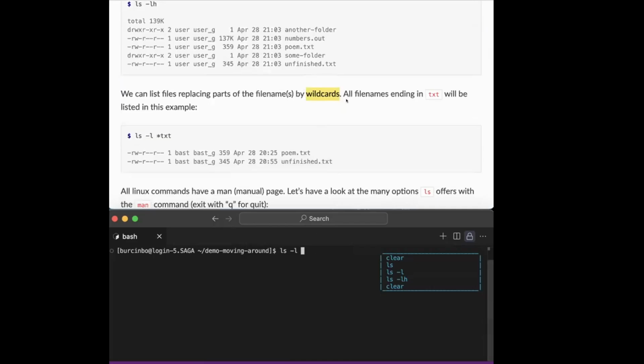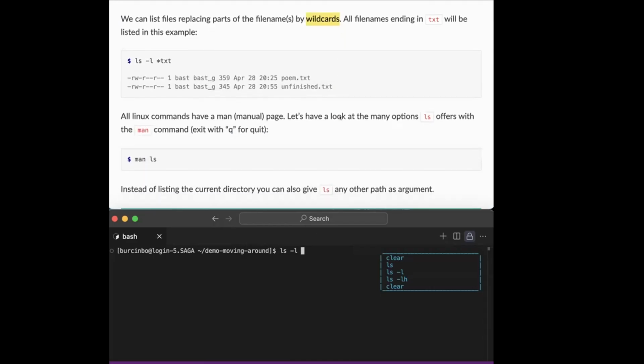Yes. Okay, now wildcards. Sorry for scrolling. The wildcard, the star symbol, matches any number of characters. For example, if we type ls -l with the wildcard star .txt, that means list all files ending with .txt.